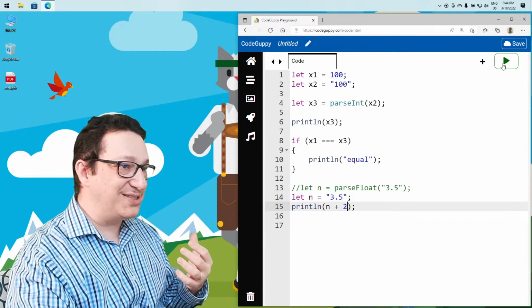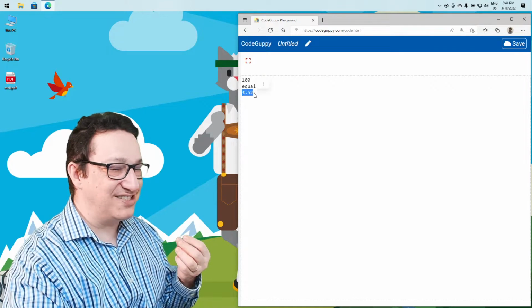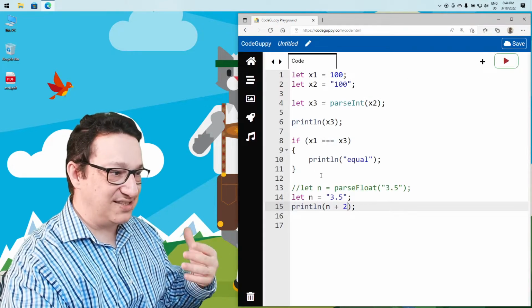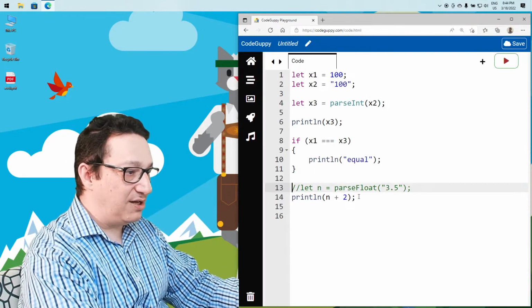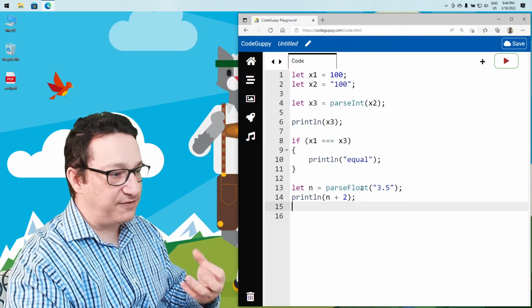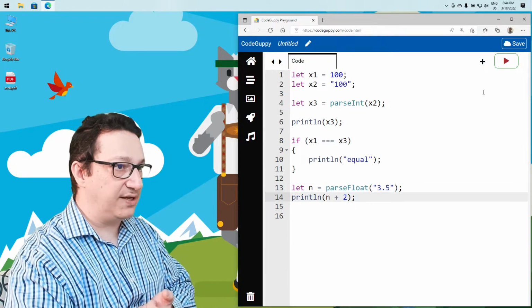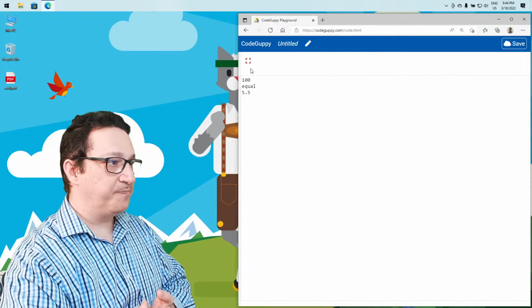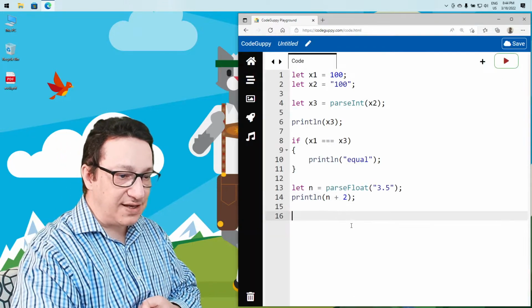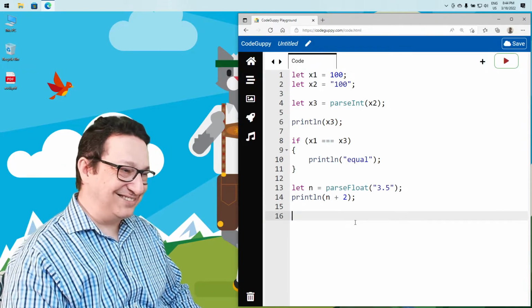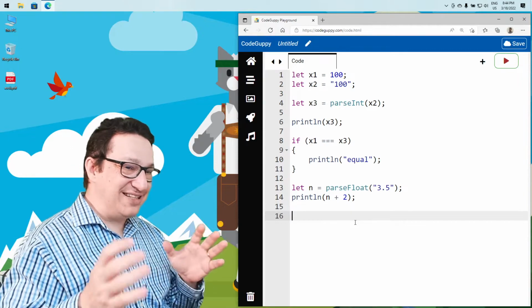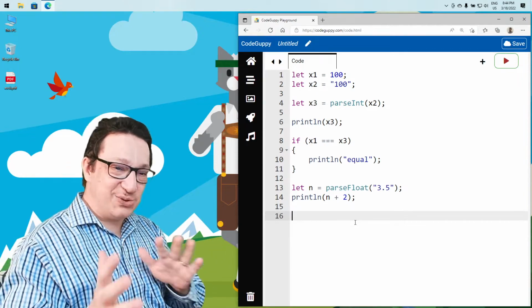So it results in a string. This is a string. This is a message here. In any case, it's not a number. But if we are using parseFloat, it results in a number, and then we can use it in calculations just normal. All right. So that's how you convert basically from strings to numbers.